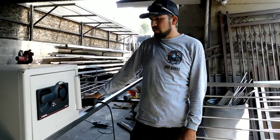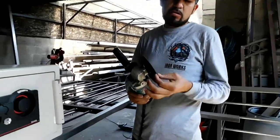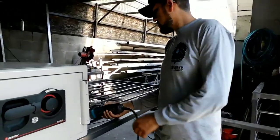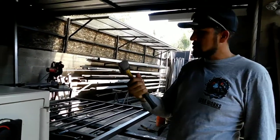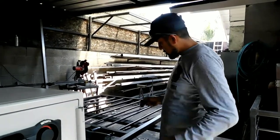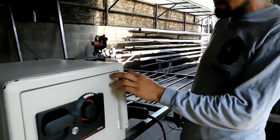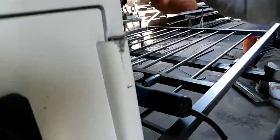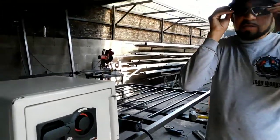Ready. Okay, guys, so we're ready to cut this. These are the tools we're going to use. This is a grinder with a thin blade. We're going to use the mallet. In Spanish, it's marro. And a screwdriver. We're just going to cut the top right here, and then hopefully this falls off, just like a normal door. Let's see what happens.